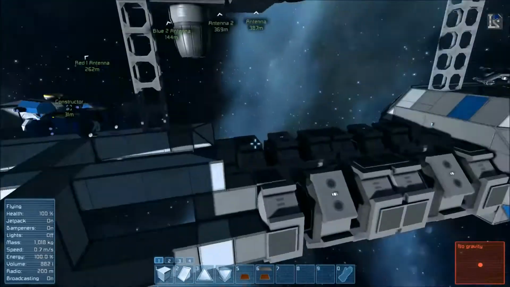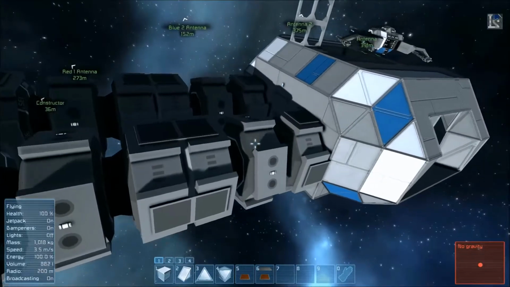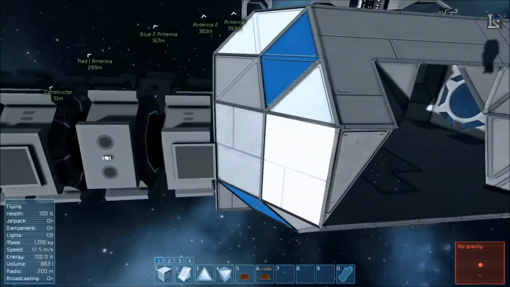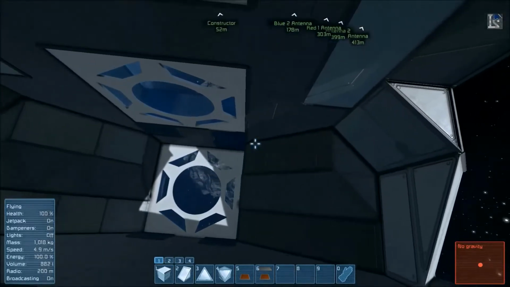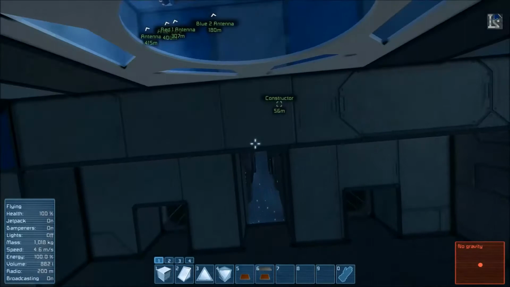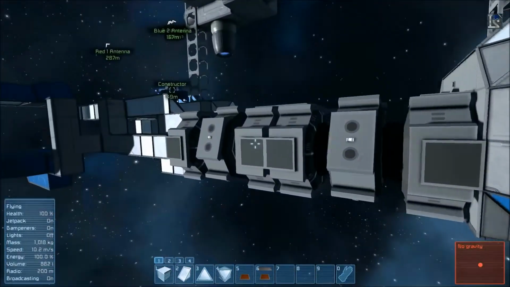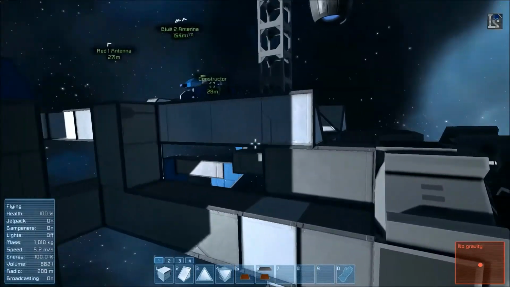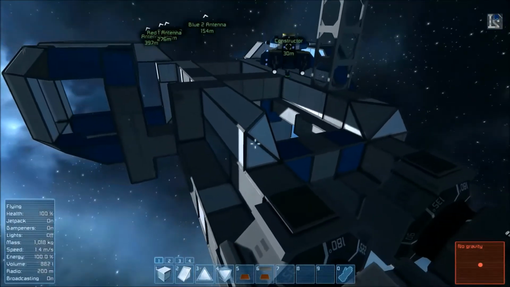So last time we left off where we'd just finished the little spinny bridge things in the centre, and we'd also completed the outer part of this first bit. So let's carry on with what we're going to do this week, because I have absolutely no idea what I'm going to do, and I'm just going to wing it basically, as usual.